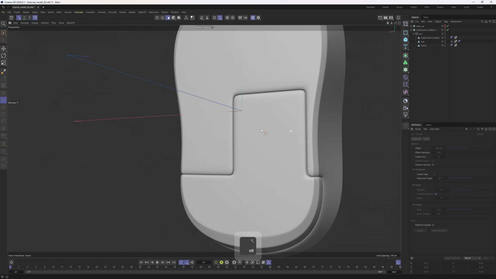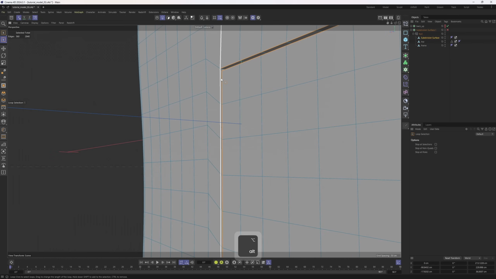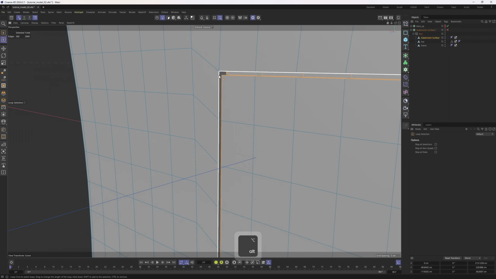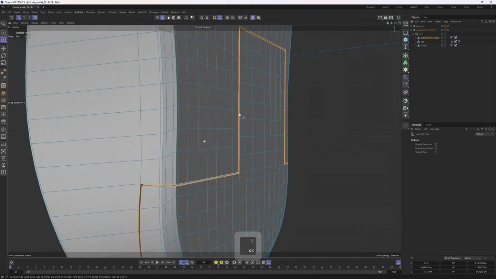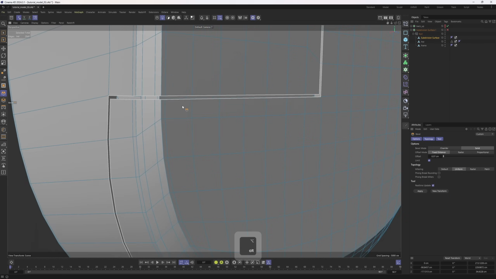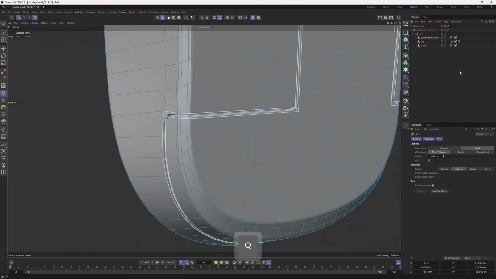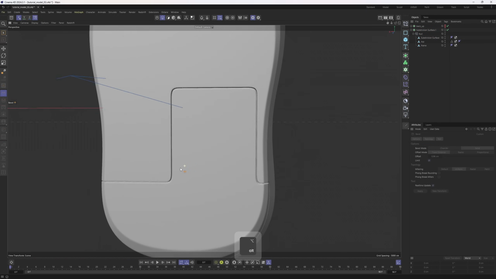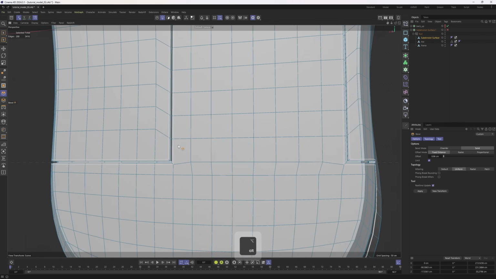Now let's hit Q. These edges are too soft, obviously, so I will grab the selection tool and select these edges on each part. Then bevel tool, I will go back to the solid mode and bevel these edges. Hit Q, and here we go. Everything is looking perfect.